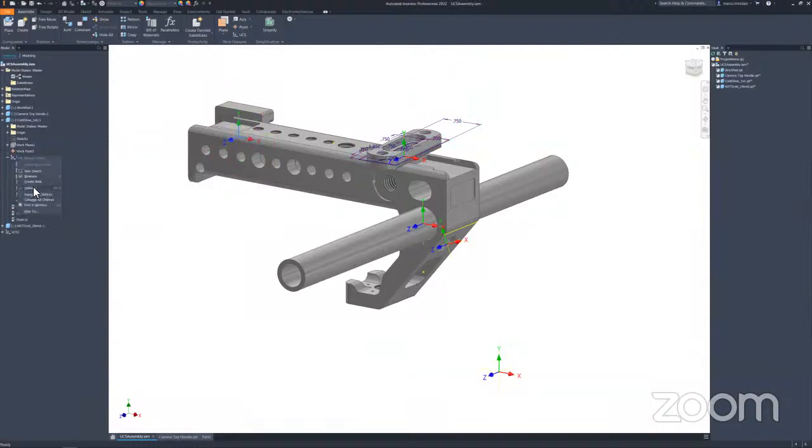No problem. Go ahead and hide that one. Hide this one. Hide a couple in here. Maybe turn that off. That one off. That one off. Kind of built a lot in here today.